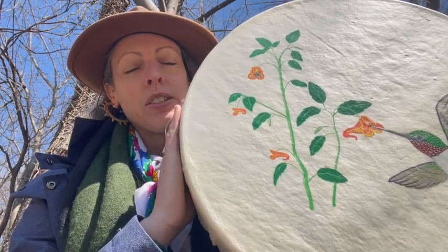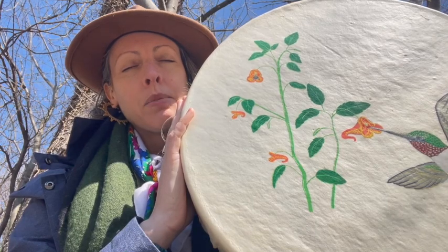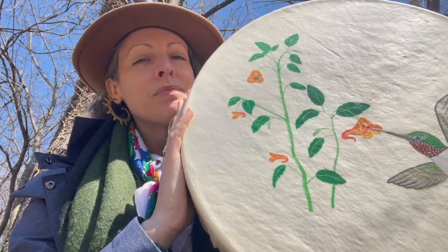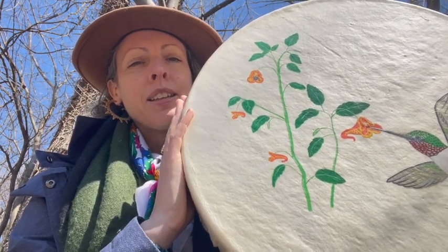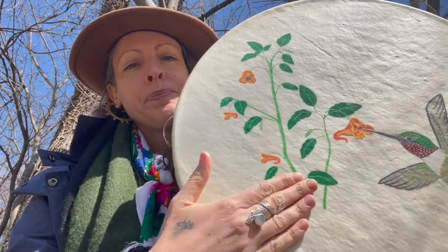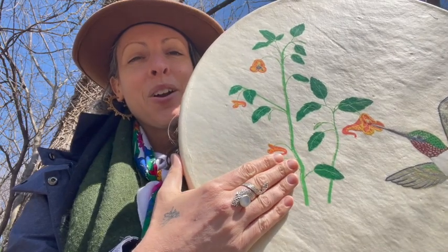And I'm grateful for the medicine of the elk, who is connected with the reindeer as well, and for the medicine of the tree that's here, and for the medicine that's been passed down to me by my teacher, Irma Star Spirit Turtle Woman, and by all who have come down through the ages, connecting to the heartbeat of the earth through the drum. I am so grateful. So we'll get started with our journey.